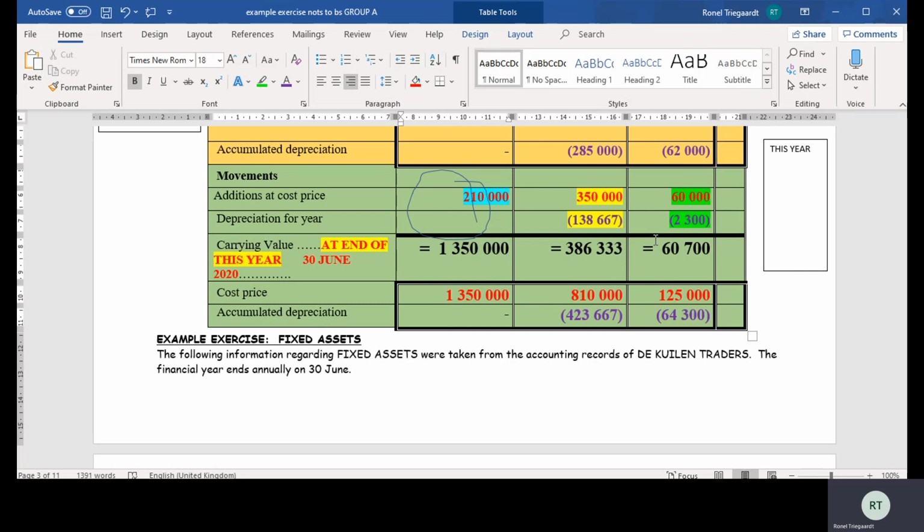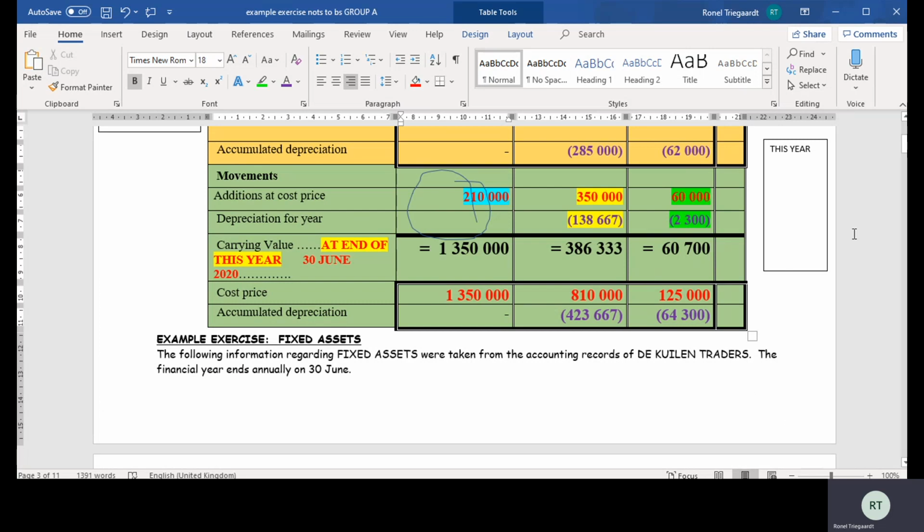Is there anyone who has a problem with this note? Because this note is in your project. I'm handing the project out for you on Friday. You bring it back on Tuesday. Some of you didn't do too well in the other project, so you really need to do well in this one. Is there anyone here that has a problem? Anyone with this note? Yes?